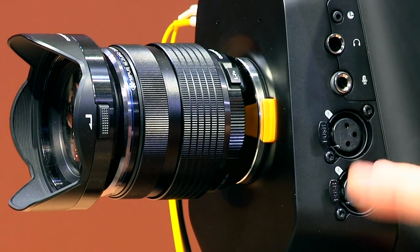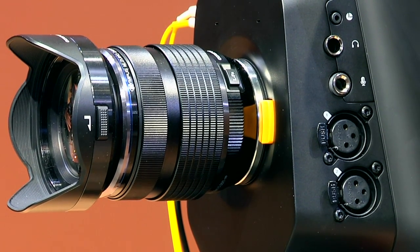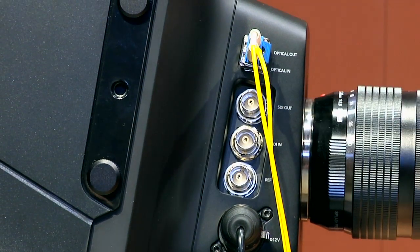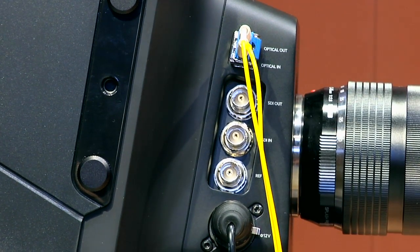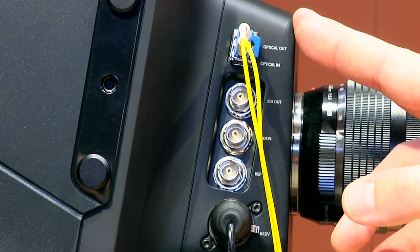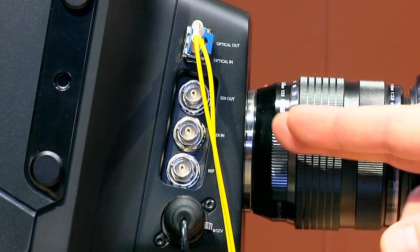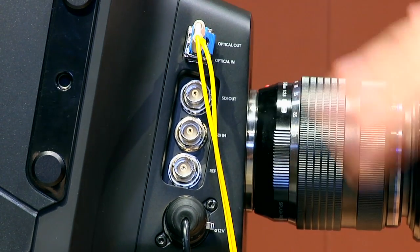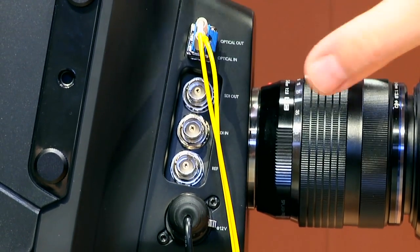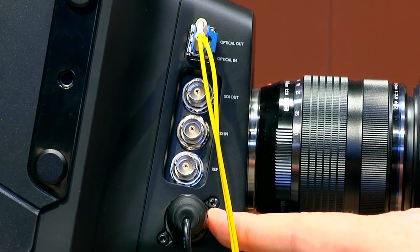There are all these great still lenses you can get in micro four-thirds, but it's also highly adaptable. If I want to get a big PL-based lens with servos for remote-type operation, we can do that as well. On the other side, this is a fiber and SDI output. Fiber is great if I'm doing high school football and need to run fiber all the way around the stadium. SDI is great when I only have to do a few hundred meters. There is a four-hour battery in here, and we're using that same four-pin power connector.